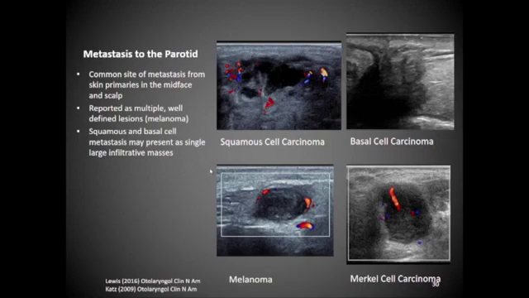The other thing to consider is that metastases to the parotid are fairly common because there are lymph nodes in the parotid, and those parotid lymph nodes are the primary drainage for a lot of the skin of the mid-face, the ear, and a lot of the scalp. And so skin cancers metastatic to the parotid, at least in our head and neck practice at OU, are really common. Almost every week at Tumor Board, we discuss at least one. And here are some examples: squamous cell carcinoma, basal cell carcinoma, melanoma, and Merkel cell carcinoma. So all of the major skin cancers that are seen predominantly in an elderly population.